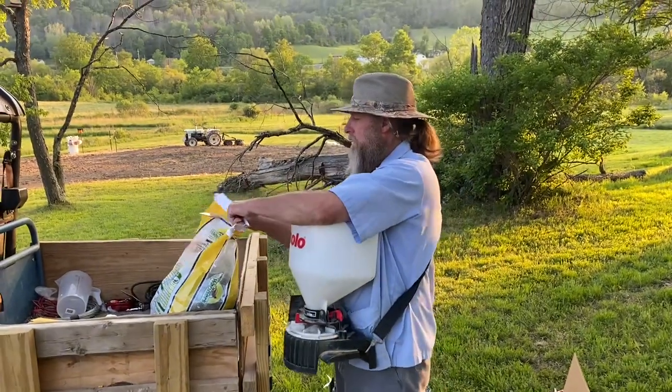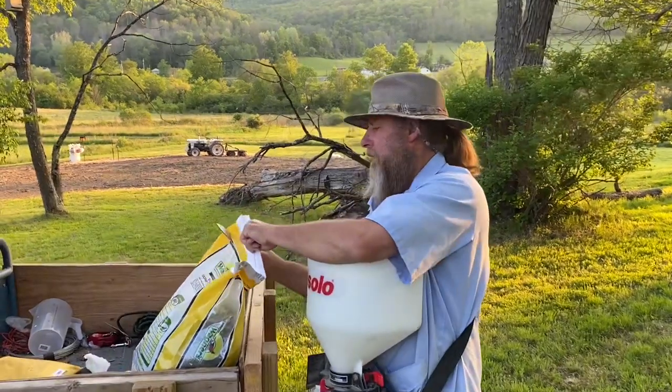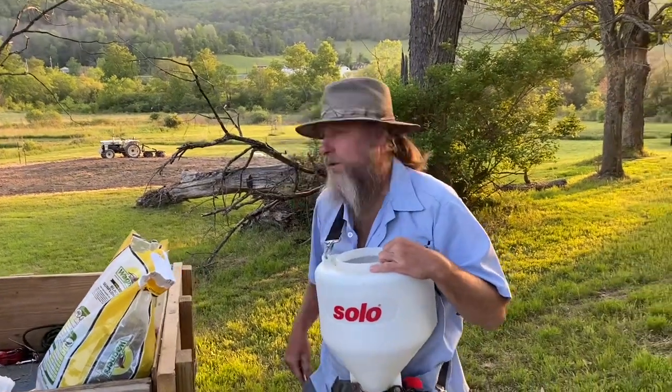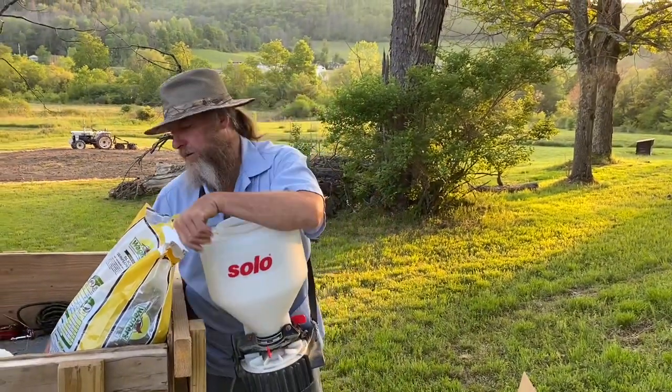I got the corn in, going pretty well. Actually, I'm gonna save one bag because I walked this so good. I bet you I got a corn kernel every 3 inches on that field, covering that field, every 3 inches. So I'm gonna save that other bag for the other field that's bigger.